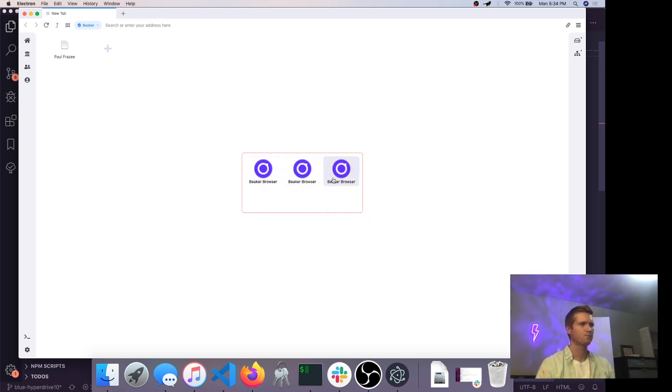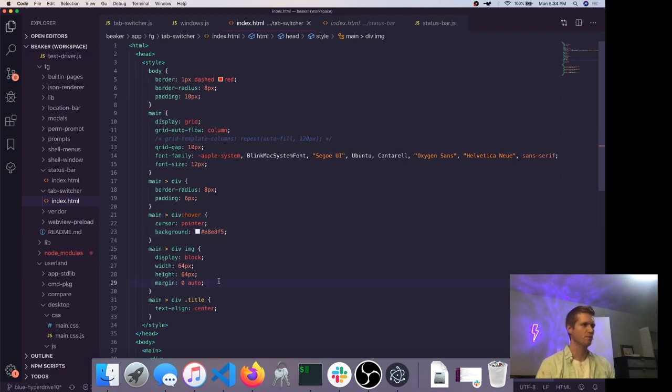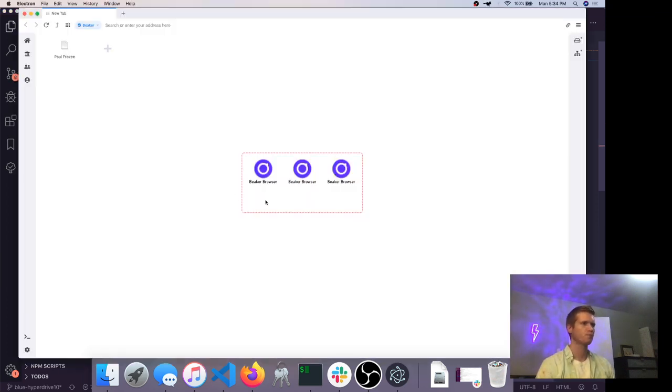That's a little better. Let's give a little bit of margin underneath the image. Now then, let's see. Feeling like that 64 by 64 won't work.